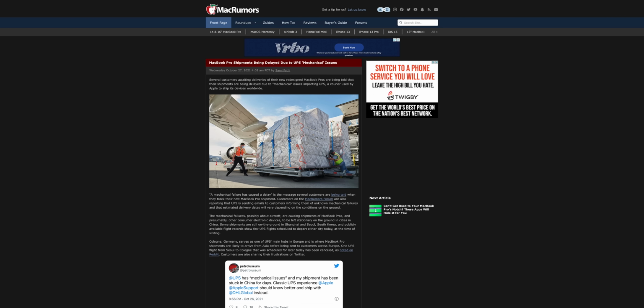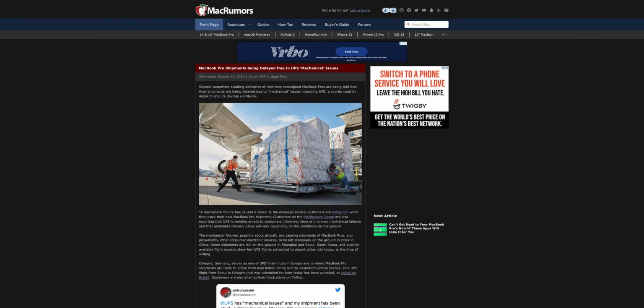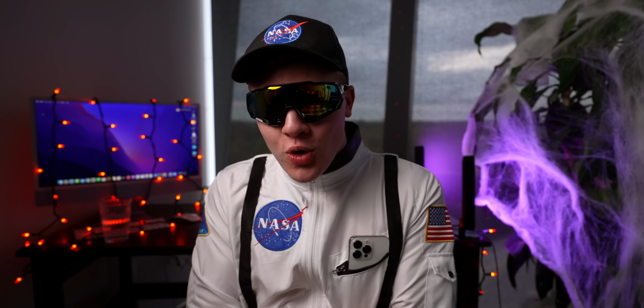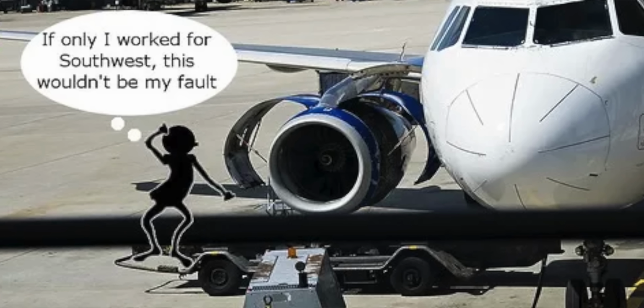Apple is really not helping their case with the notch. I mean, not to mention that there's also issues with people actually getting their MacBook Pros, not just because they sold out really quickly, but because the shipping partner UPS also has had an oopsie. There have been these random mechanical issues with, I guess, some of the planes, so they can't fly. So if you ordered a MacBook Pro and it hasn't shipped from Asia yet, it might just be sitting on the ground at an airport somewhere in the freezing cold, with no one to love it or keep it warm. It says, please, someone fly me to my owner. And the plane says, no, I have mechanical issues.